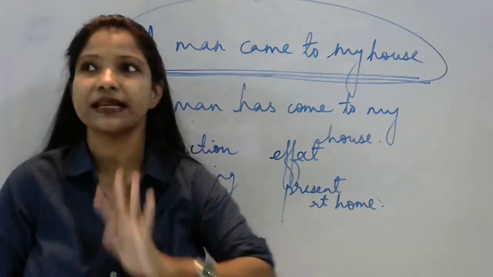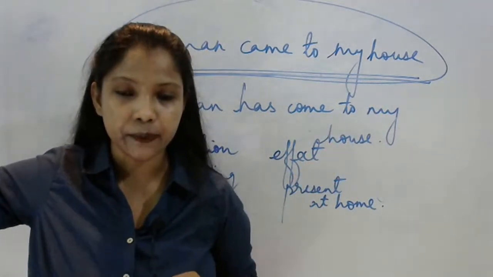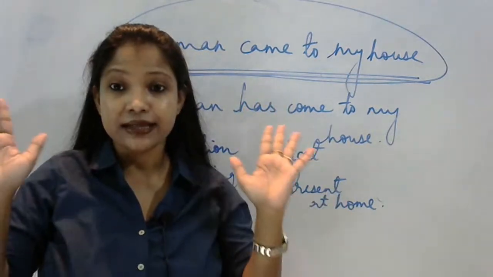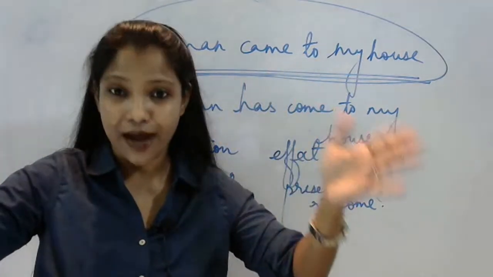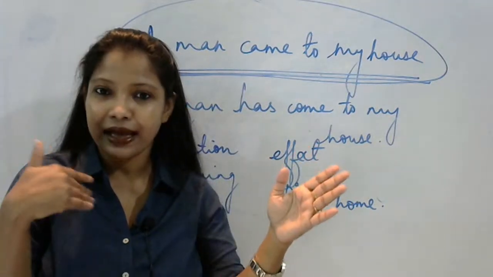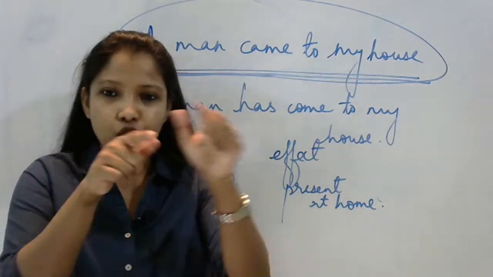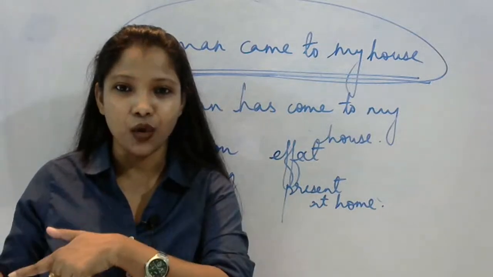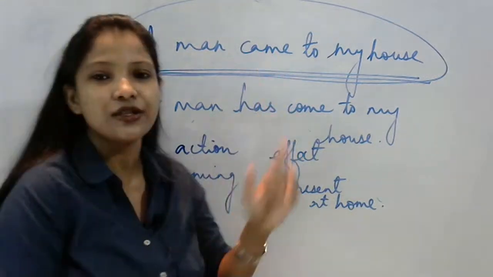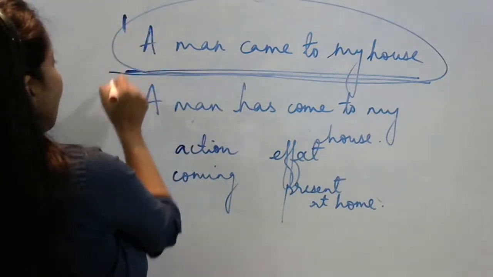Now I'll give you one more example. Suppose, let's take an example. Your father is sitting inside, maybe in the drawing room. The doorbell rang. Now listen to the examples, okay? The doorbell rang. You came out, opened the door, and there's somebody standing and asking, "Beta, please call your father." So you go inside the house and you tell your father. What will you say? कौन सा sentence बोलोगे? Sentence 1 या sentence 2? Which sentence will you say? 1 or 2?